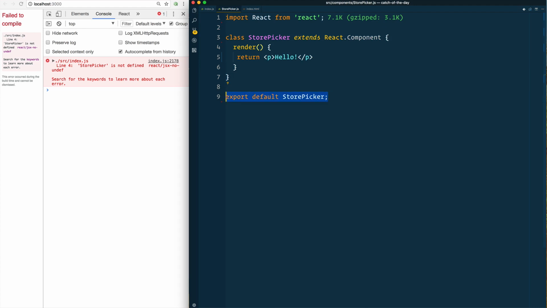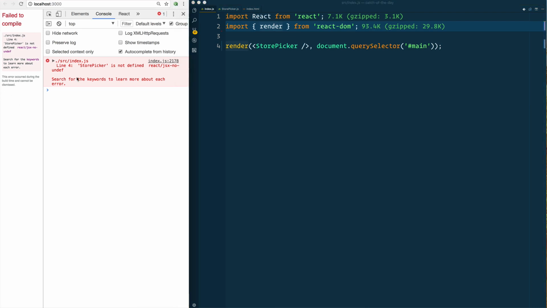Now, if we go back into index.js, we're still having this problem because we're essentially trying to use a variable called store picker here when it knows nothing about it. So we'll go ahead and import the store picker component from, and you might think, okay, I'll just say store picker, right? Because that's what it was called.